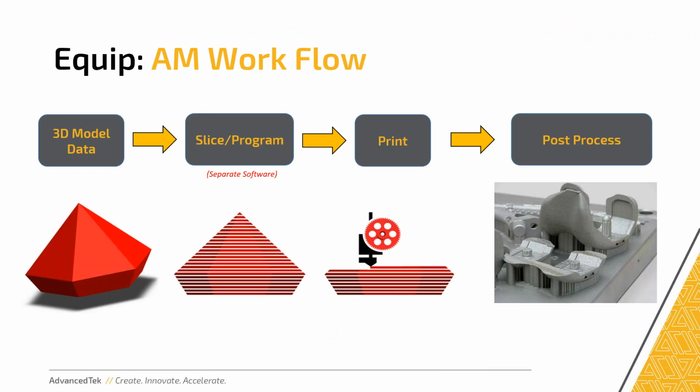Just to give you a quick glimpse of the workflow, if you're familiar with digital manufacturing, additive manufacturing is no different in that you're starting with a 3D model, some CAD data. You're bringing that into usually a separate program to do your programming, where it'll slice it into really thin layers, and then we'll send it to the machine for printing, and then there's always going to be some form of post-processing done to your 3D prints.